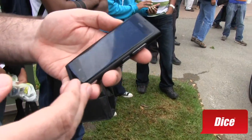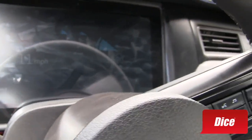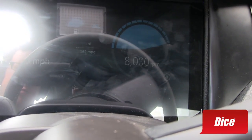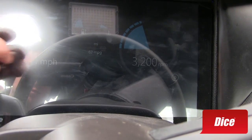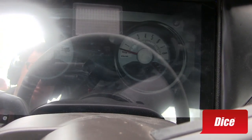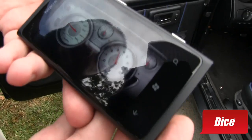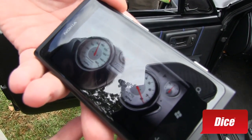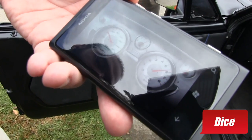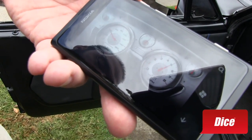So as we make our way forward, we can actually take a look at this first. So we have a slate in here running a custom app that we built, and this is basically all the information you would expect to see on a dashboard. This is kind of a Windows 8 style app, or you can go back to a kind of a modern or a more classic version of the dash. So all of that information is being taken from the car. So we actually got the APIs there. And again, we can pull this up and see all of the telemetry information. So while this looks like it's just going all over the place, this is pulling live data from the car. The car is just feeding it some fake information because all the dials sitting at 0 isn't really that interesting.